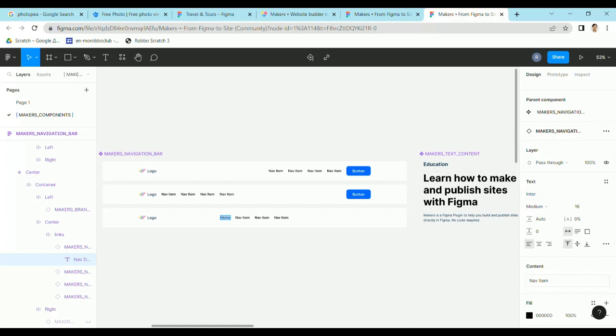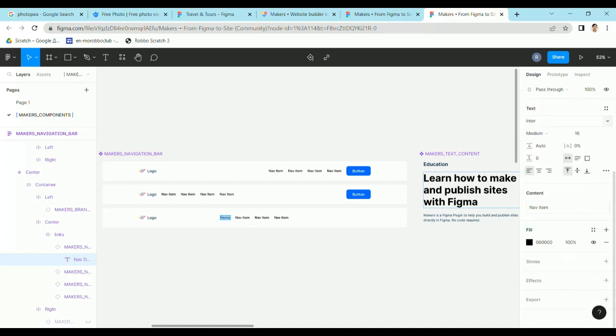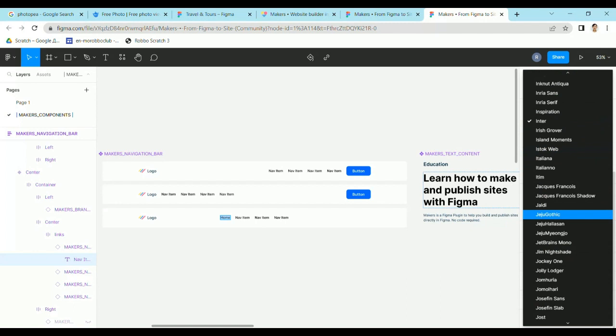To format the font, you can check the design properties on the right side below the text. If you can't find it, just scroll. Then you can click the arrow on the right side and you have the options for our font.